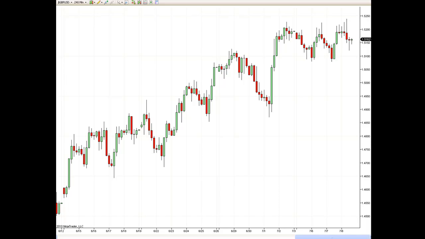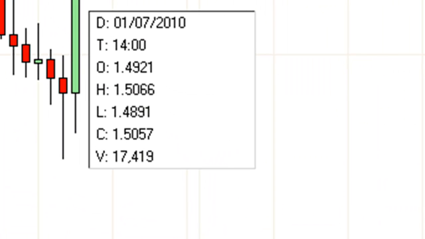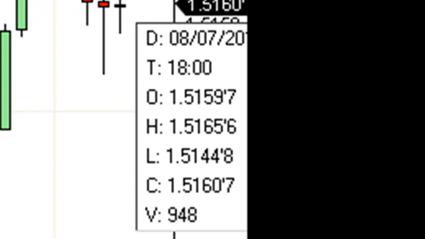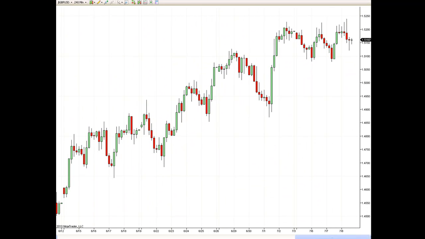If you pull down your middle mouse button, the scroll wheel, over one of the bars, it'll bring up the data box, and there you can see it tells you the day, time, open, high, low, close, and the volume of that particular bar. So the time on that bar is a 2 o'clock finish. If we go over to this live bar, it's currently 2:15 PM UK time. So this bar here is the bar that opens at 2 and closes at 6. So you can see that the times of the bars match with what TradeStation shows, if that's what you want them to match up with.